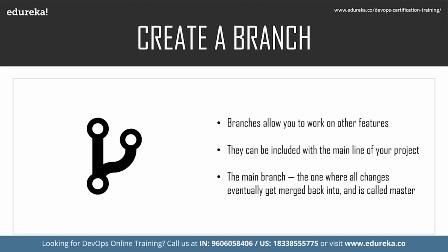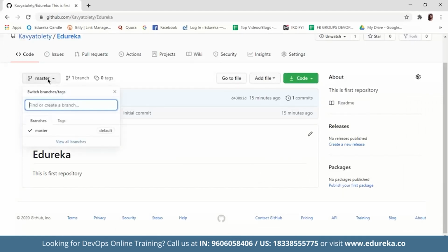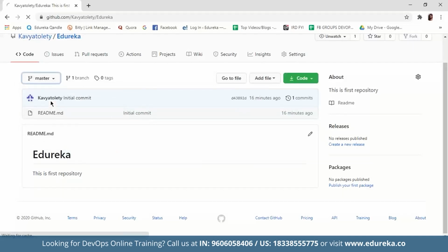Now if you look at the left corner, you can see a button that says master. Currently we're on the master branch, and there's only one branch, and the master branch, as I've already mentioned, is the default branch. When you create a repository, you automatically create a master branch. This is where your project will be residing. Now if you want to create another branch, let's name this one branch 1 branch. This is what I want to name my additional branch. I'm simply going to name it and click on the enter button.